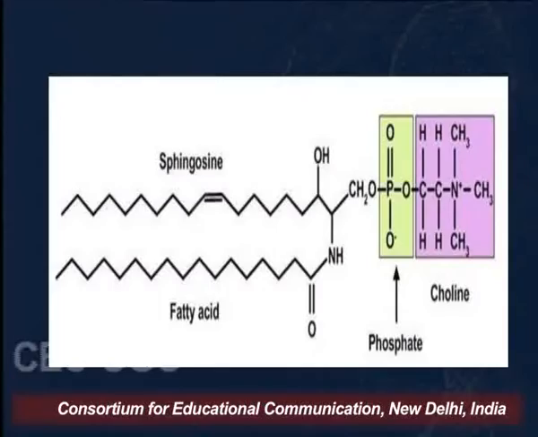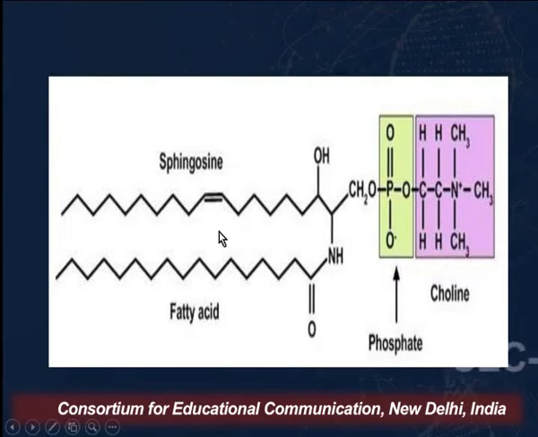So as you can see on your screens now, you can see the structure of sphingomyelin. When we see the structure of sphingomyelin, we find this is the long chain alcohol, that is sphingosine, and the OH here is not involved in bond formation. The amino group at the second position is involved in bond formation with a carboxylic acid, resulting in the formation of the amide bond. And this group, the phosphoryl choline group, is the head of sphingomyelin. And this, please remember, is the polar group here.